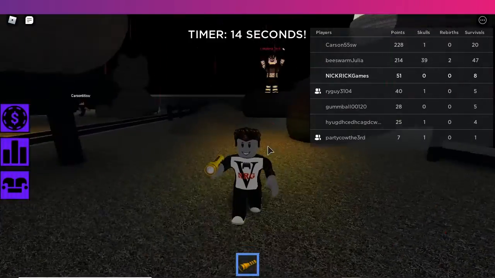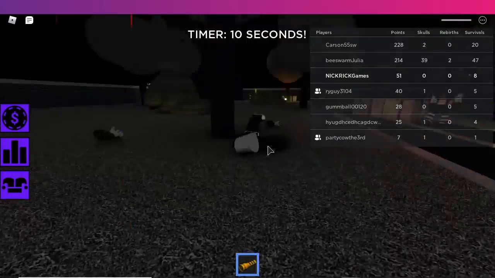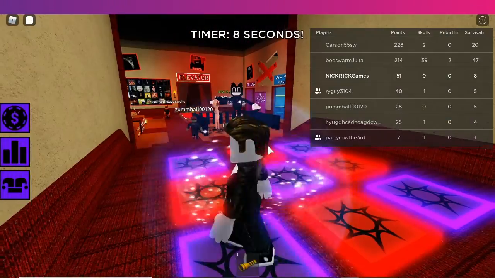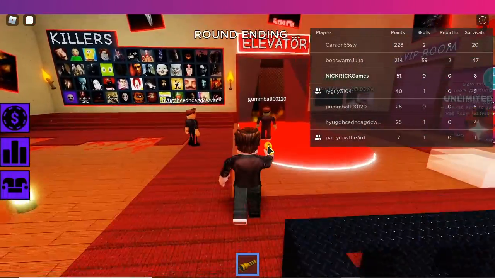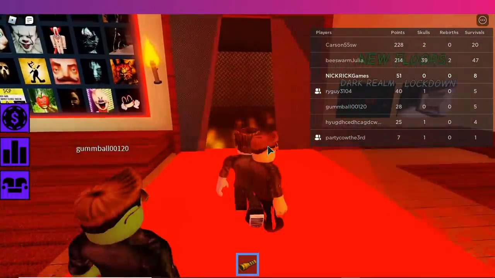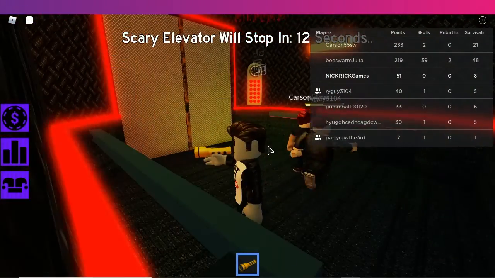Ah, no! Clown guy! Her head was full of teeth. The teddy bear's head is full of teeth. That's hot. Oh my gosh. Five seconds. Crap. Ha! So survived. Hey, I'm back in the elevator!